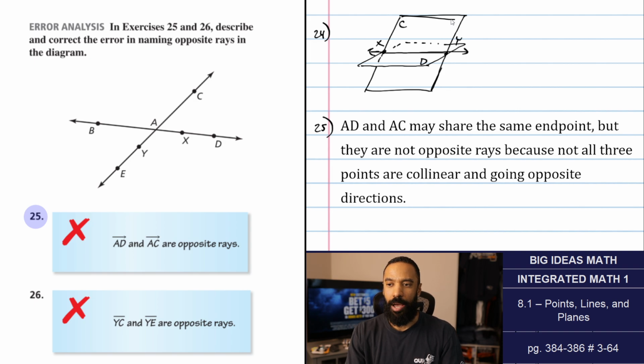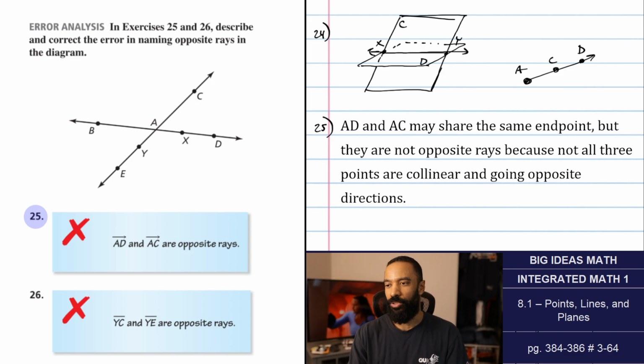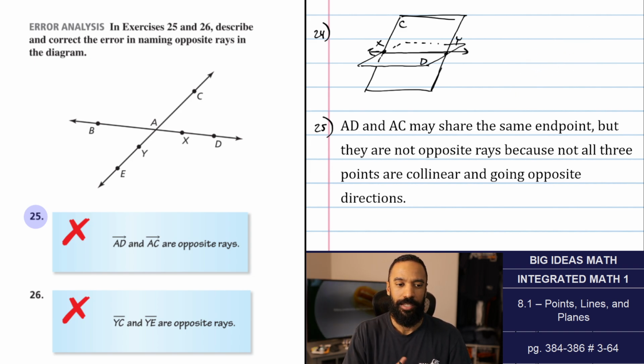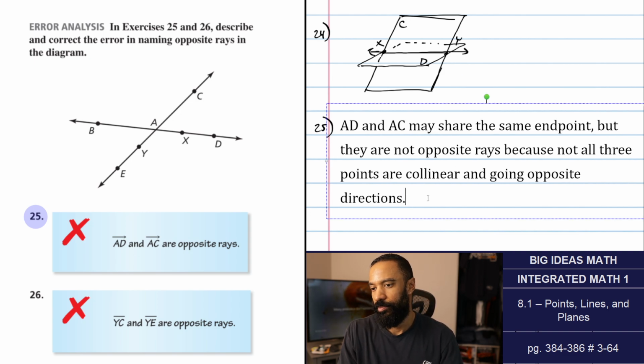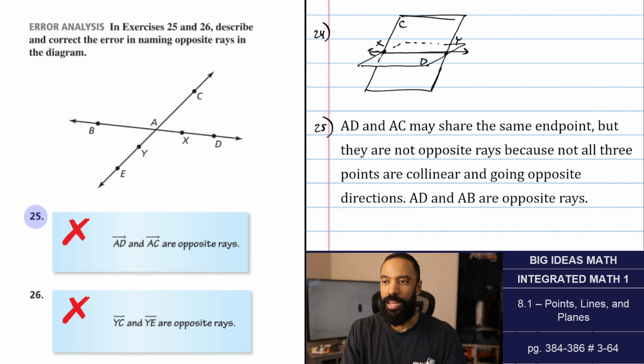Now, you do have to say the going opposite directions part, because here's another version of me saying, hey, these are collinear, why aren't these opposite rays? Here's AC and AD. Ray AC, ray AD. Well, they're literally the same ray. They do have to go opposite directions to become that, so you couldn't say that. So what's a pair of opposite rays? Let's do AD and AB. Ray AD and ray AB are opposite rays. So you can do that. Now, I haven't yet drawn the ray symbol, so I got to do that here.